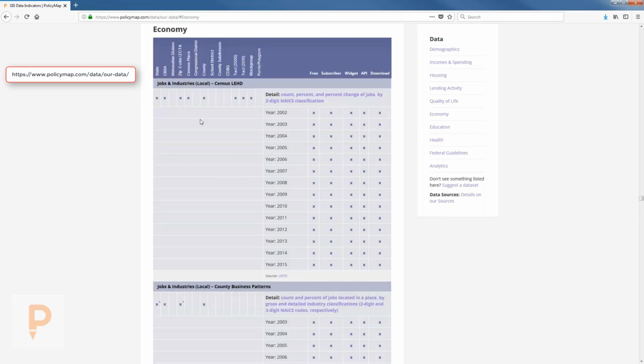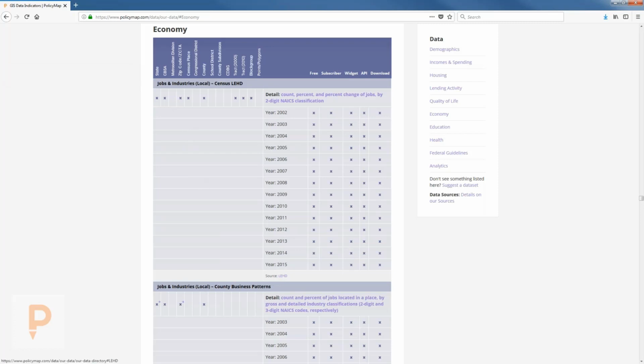The other helpful part of this page is going to tell you what data is available at a geography. So most of the data in PolicyMap is what we call aggregate data, meaning that it's just summarized to various geographies. And this table here is going to tell you, from left to right, which is the largest to smallest, the various geographies that this particular data set is available at. So in the case of jobs at the local level, it's available down to the smallest level we use in PolicyMap, which is the block group. We'll talk about that when we get into the tool a little bit, but then it's telling you here that you can see larger geographies as you either zoom out or aggregate out. So tracts, counties, cities, zip codes, and so forth.